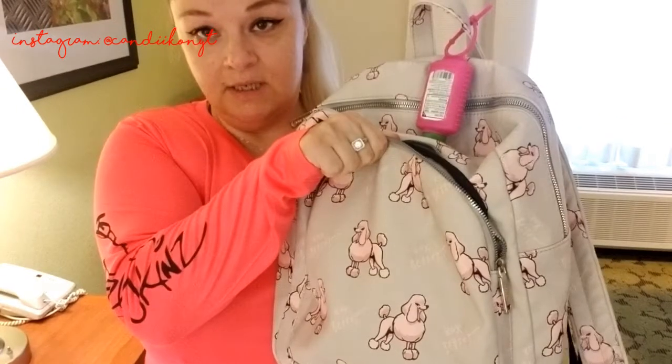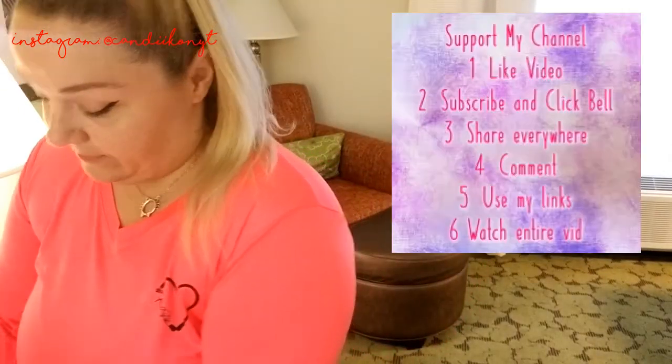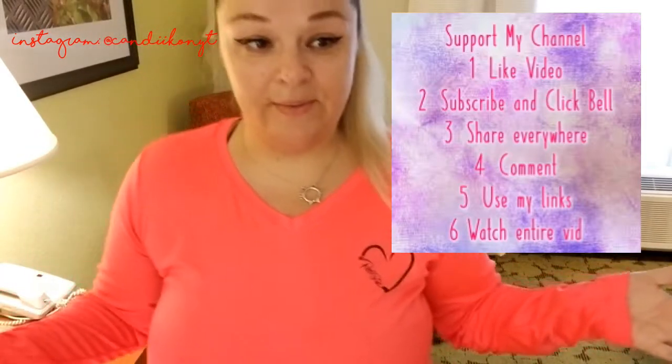Nothing's really changed in the Betsy Johnson pink poodle bag, so doing a what's in my bag with it would just be redundant — I've already done it. I am on the lookout for a new bag but I haven't seen one that really caught my eye yet, so I'm just rolling with it. I thought it would be fun to show you guys a what's in my bag mini vacation edition — basically what I packed for this little two-day vacation, so let's get into it.